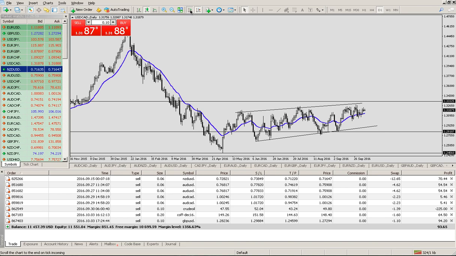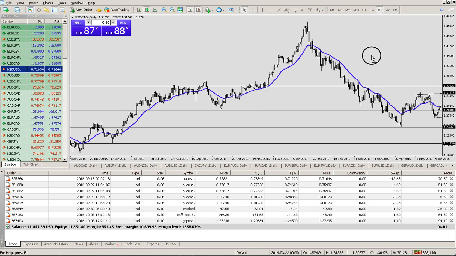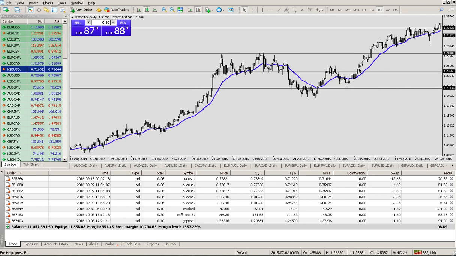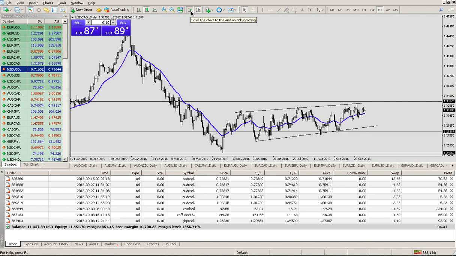The next set of buttons, you see this arrow over here. What this does is it automatically scrolls your screen right to the end. Say for example, you are in the middle of a chart and you want to bring it all the way to the end, you just click on it, and it will bring you right to the end of the chart. This button here allows you to create blank space to the right hand side of the chart, which makes it easier. It's sort of a personal preference. If you click it, it will remove the blank space. You click, it brings back the space. I'll usually just leave both on.